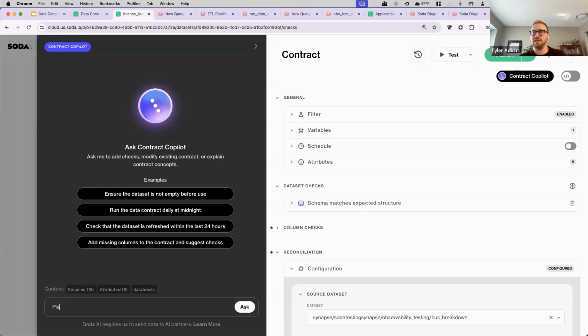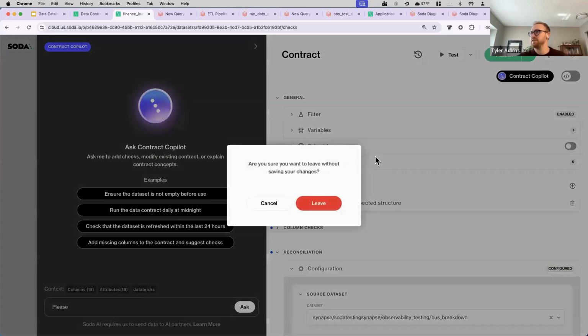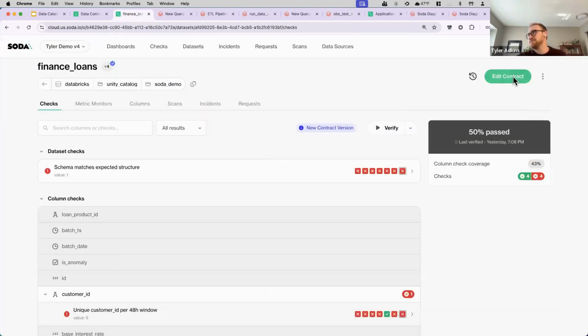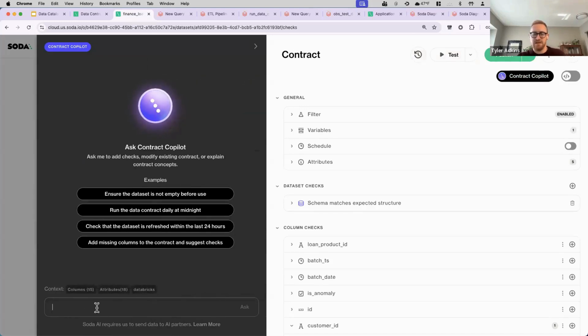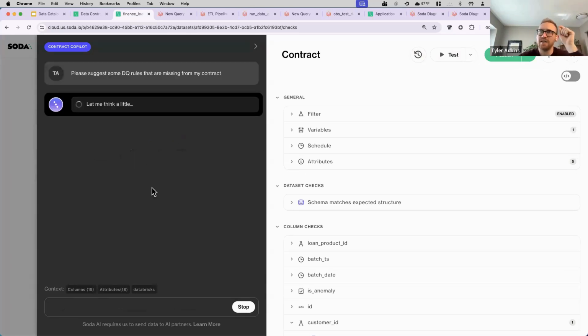So if I say, let me just close this out and refresh it. If I ask it to suggest some rules, it can do a decent job. Please suggest some DQ rules that are missing from my contract. So the thing is, this doesn't have access to all of the profiling information or sample data.